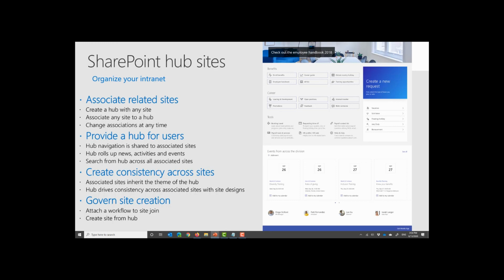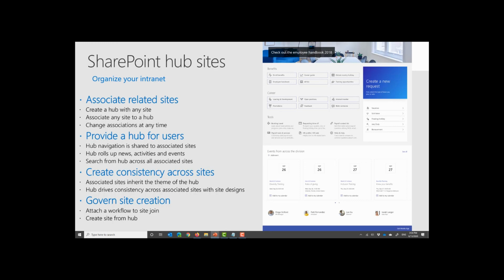That way we can organize them as independent site collections but associate them together to be able to have that unique experience from a searching capability, from a content aggregation capability, and from a branding capability. Also, you can inherit that navigation. So we have a global navigation. We're going to talk about it in a bit. So you can set the navigation level at the hub site and it will push it down to all the associated sites.